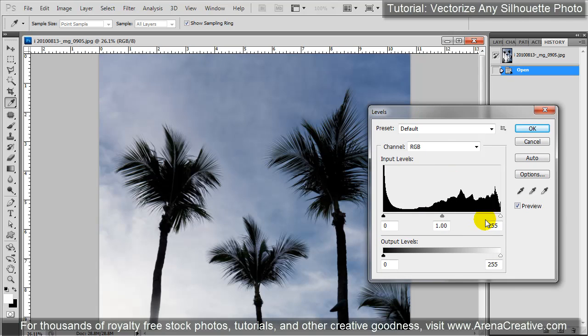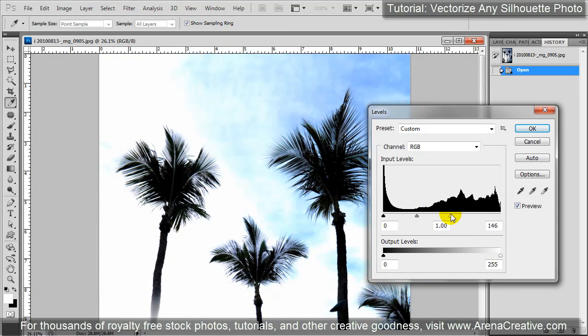Now when you go into Levels, you're basically going to try to tweak this in a way where you get your sky area or whatever background you're working on. You basically just have to know how to make a selection. If it's a more difficult image, you might have to look at how to make a selection in a different tutorial first before you do this. In this case, we're working with trees over a sky, so if you're doing palm trees, this should be a piece of cake for you.